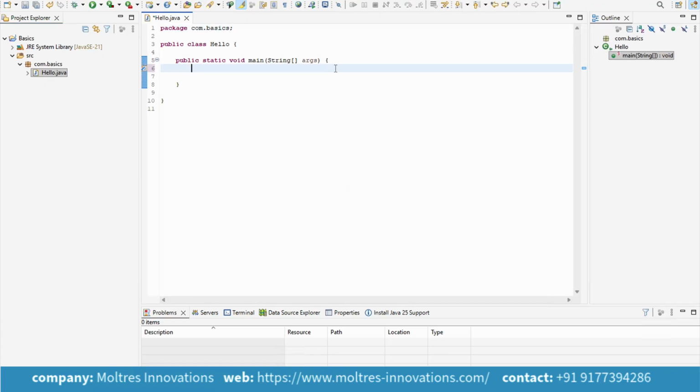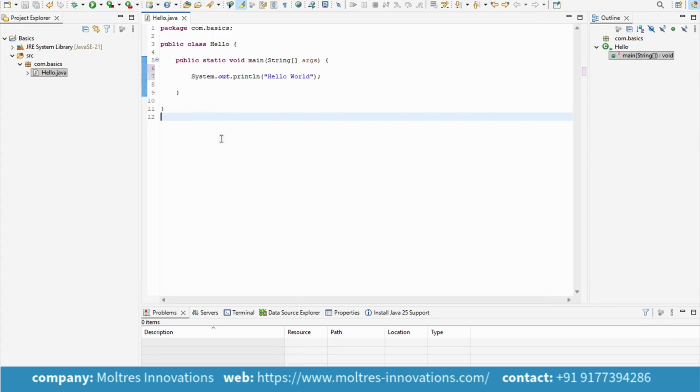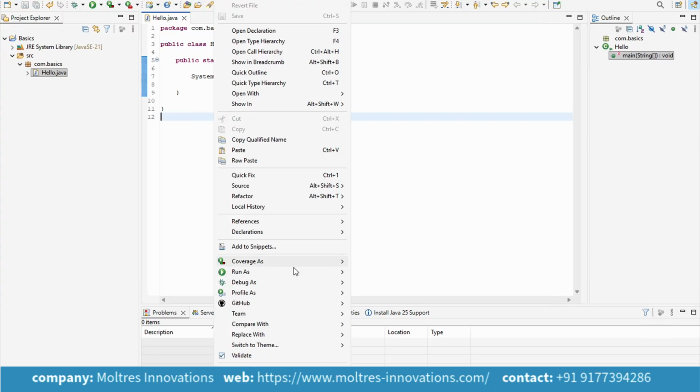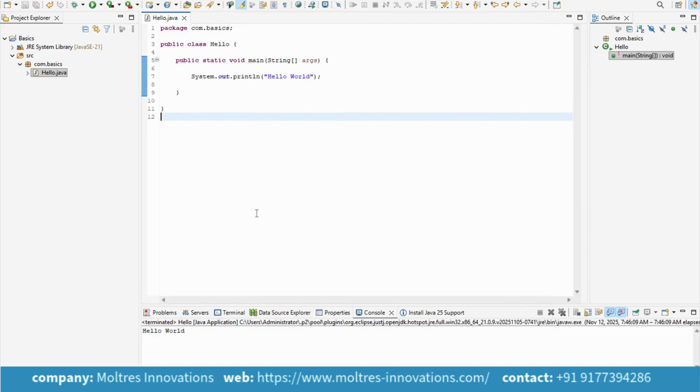And if you want to check whether this program is working or not, then we can write the statement. You can type sysout, then control space bar, it will give the statement, and we can write hello world. Save this, and you can run this. And finally, we'll be having output as hello world. So we have installed the Java software successfully, and we have installed Eclipse, and we know how to create the first basic project, and we have executed. We got the hello world as output over here.